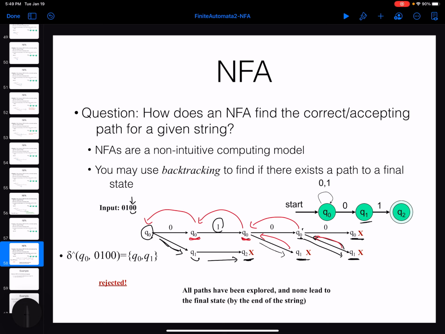In the previous example, if I draw the DFA, again you can see that instead of having a full search tree, it's just going to be a straightforward approach. You start from the starting state and just follow all the transitions in the DFA, and you reject the string. So if you design a DFA, the computation is going to be less. If you design an NFA, the design is easier, but the computation is going to be more, because you need to do the full search over the search space to say that the string is accepted or rejected.